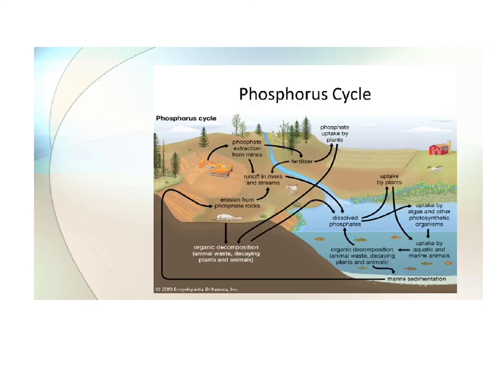And here's the phosphorus cycle. Again, I'm not going to go into this very much. You just need to know that, and I don't really do much with the phosphate extraction from mines, but the reason that phosphate extraction is there is because through geologic uplift, we have the phosphate-containing rocks that are at the surface. So we've got erosion from those phosphate rocks. We can also have phosphate extraction.